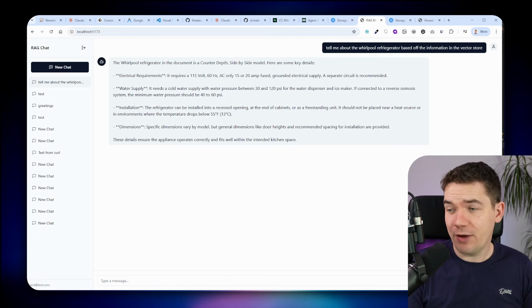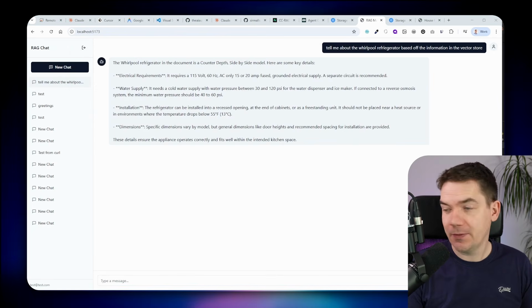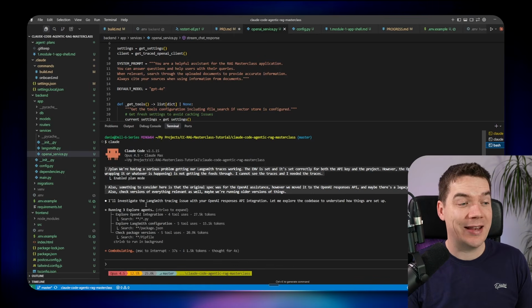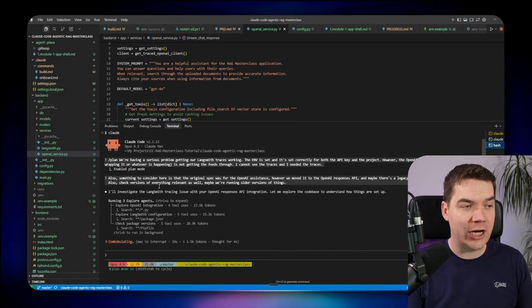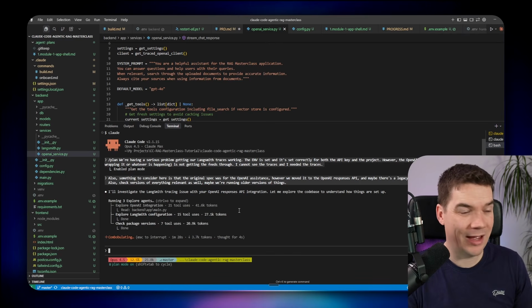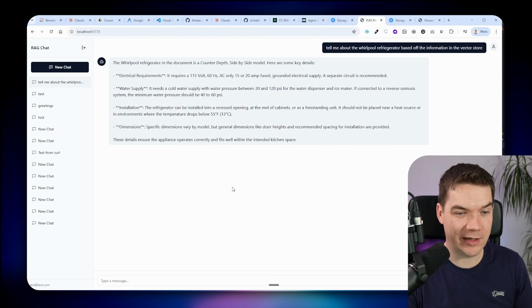And the one thing we have not resolved is our tracing. So LangSmith still is not showing traces. So I've brought out the big guns, I've gone to the plan mode, and that has triggered 3 explore agents to explore the code base to figure out what actually is going wrong. And while that does some digging, I might make some more front-end changes just to keep things ticking over.